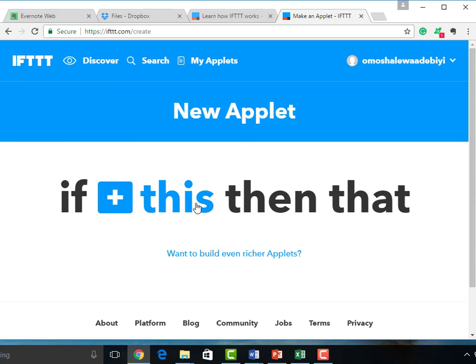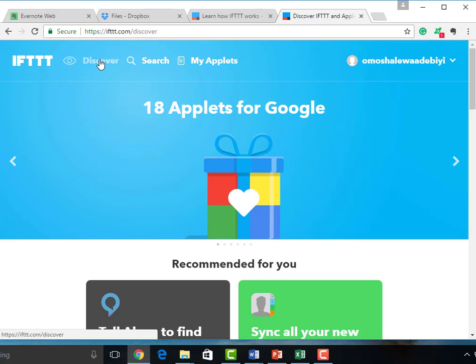So it's so easy. What we did in this video is create different applets. You can create new applets, or you can make use of the available applets here just by clicking on this icon, Discover.